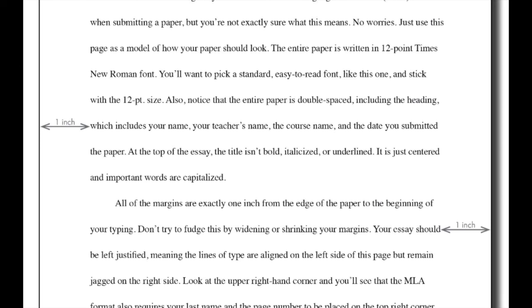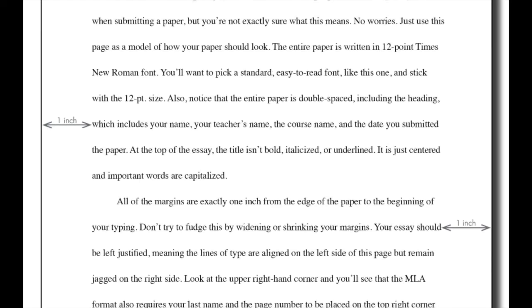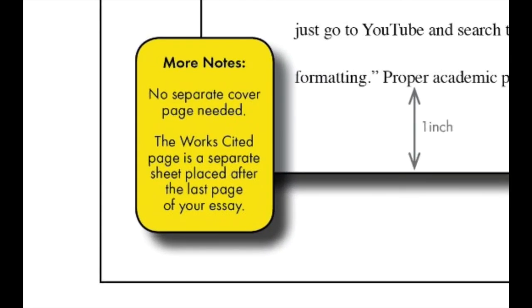All right, and then again, you can hit pause if you want to read all my little advice here, but basically I'm just showing you I want a 1 inch margin on both the left and the right hand side from the justification of your type to the edge of the paper. Also, there's no need for a separate cover page. Old-timey previous MLA editions had you create a separate cover page with the title in the middle, but that's just a waste of a tree. So we don't require that anymore, and in fact, it just slows us down. So let's not do that. Let's make it look like the example that I've got here for you.